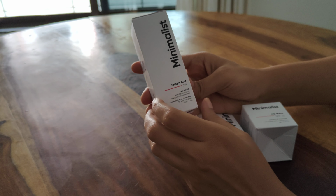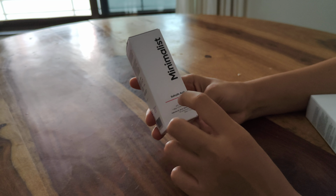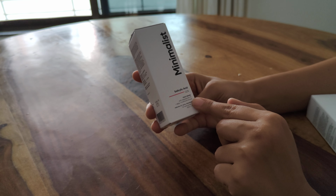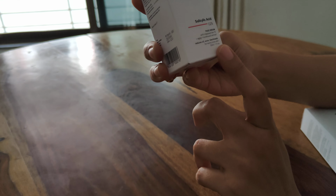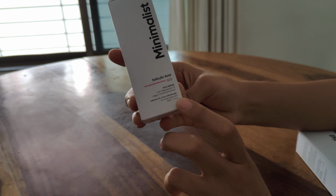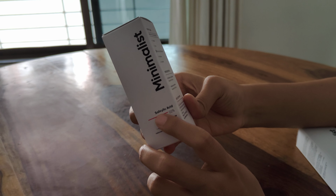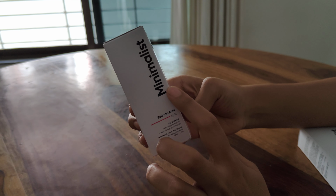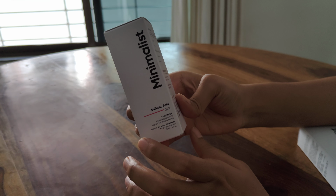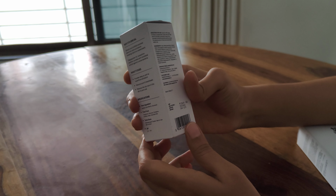The third product that we have is the Minimalist Salicylic Acid. This is a serum, guys. It is 2% Salicylic Acid Face Serum. It also contains oligopeptide-10 and powerhouse extract, so it will reduce your oil, acne and blackheads. This is again good for your oily and acne-prone skin if you are facing recent breakouts. And this can also work best if you are having pigmentation, melasma over your face, some acne scars. So this is again something that will definitely benefit your skin.